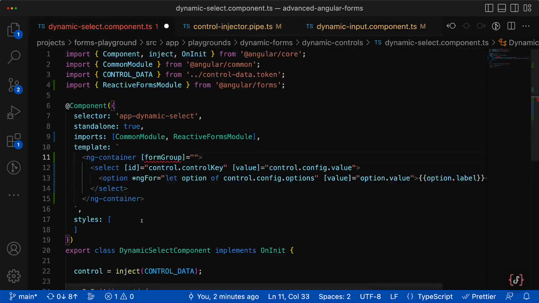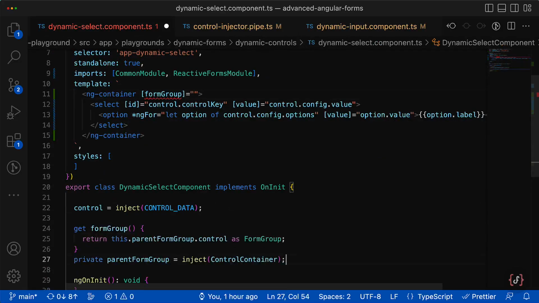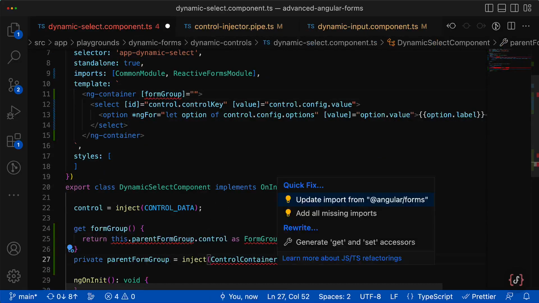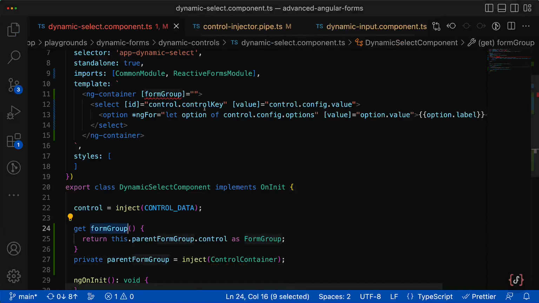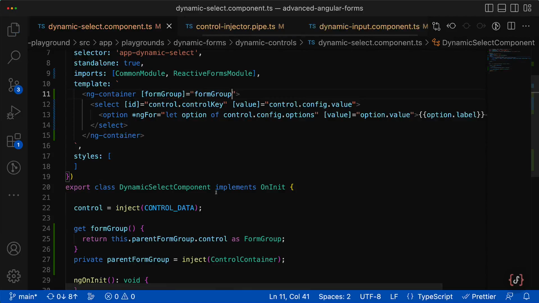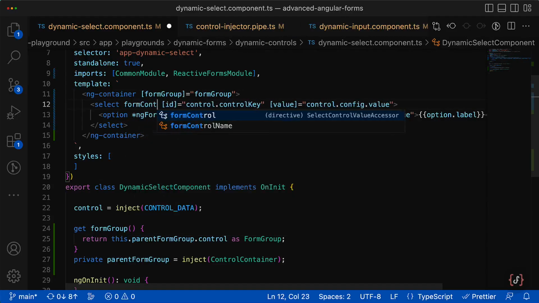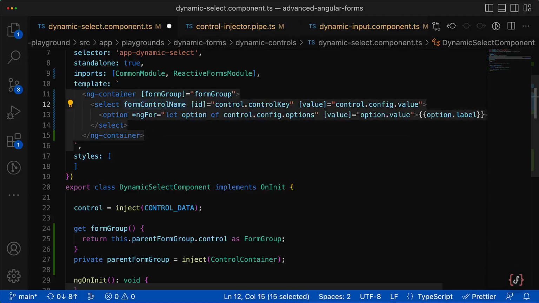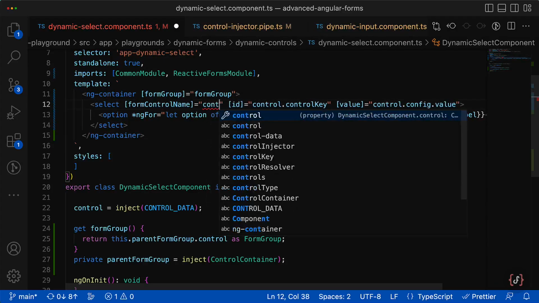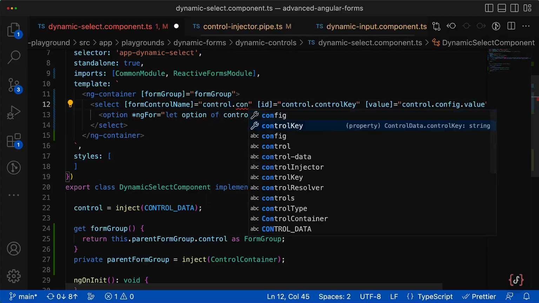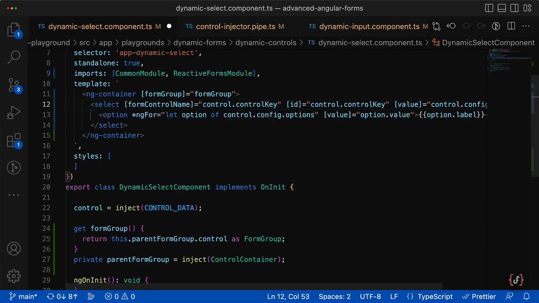So I copied it, and let's go back and place it here. And also let's provide the form group instance here for the form group directive. Great. Now the last step I forgot is to bind the native control with the appropriate model using the formControlName directive.